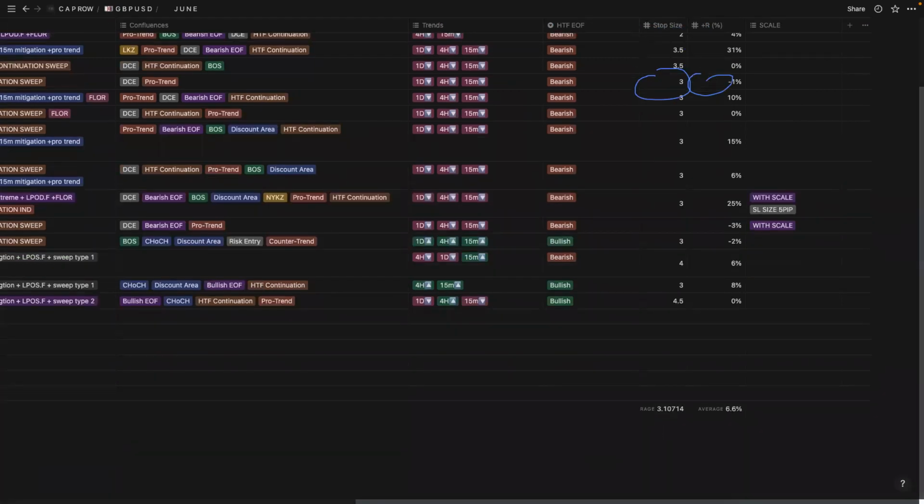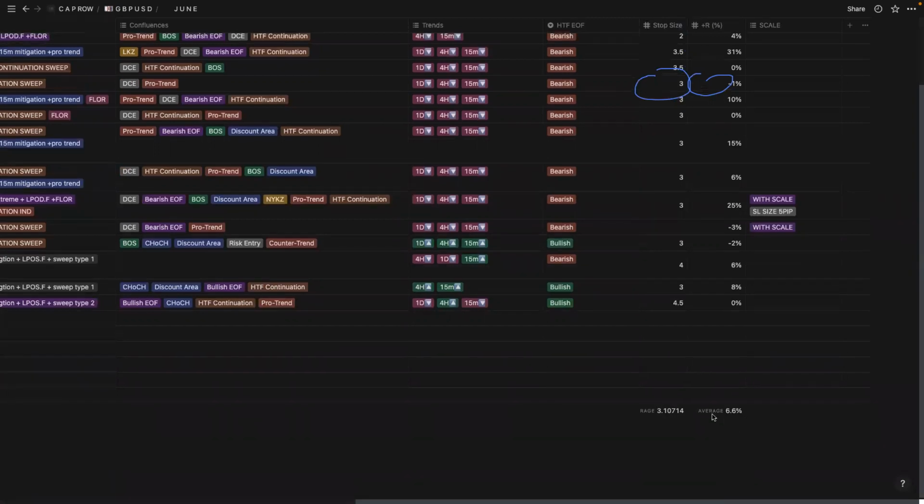If I just see, my average stop loss is 3.1 pips. In my GU trade, what is my average return? 6.6 average RR in my backtesting session. From 15 trades, I know that my trade will minimum go to 6.6. So what you can do in that scenario is take some 50% partials at 6.6. This is how I basically use it. You can even close your whole full volume at 6.6, which also won't hurt you.